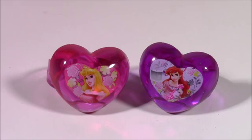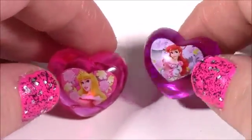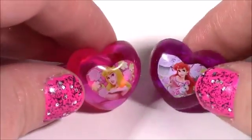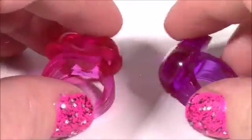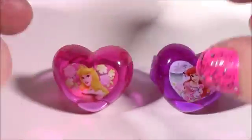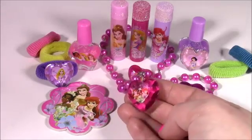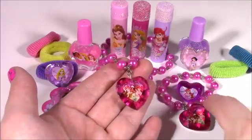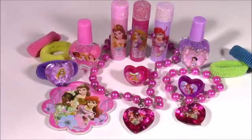Here are the final two accessories before we get to the princess heart and chocolate. These are little heart rings. I made a mistake — when I looked at these I thought they were lip gloss rings, but they're not, but they're still really, really cute. One has Ariel with all those little flowers and Aurora. My two favorite colors, pink and purple. And out of everything in this set, I love this necklace — it's just so pretty. Valentine's is coming up. I don't think it would fit me, but the bracelet fits. Really, really pretty.